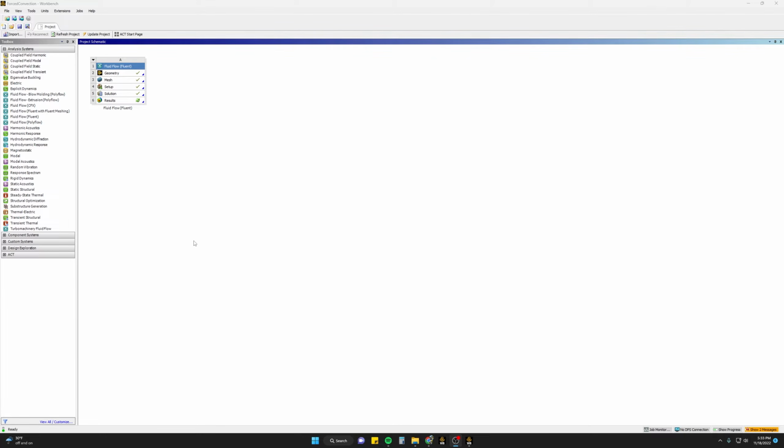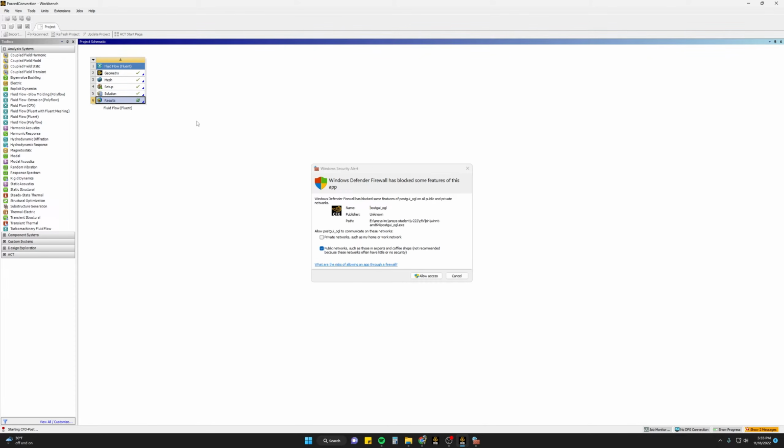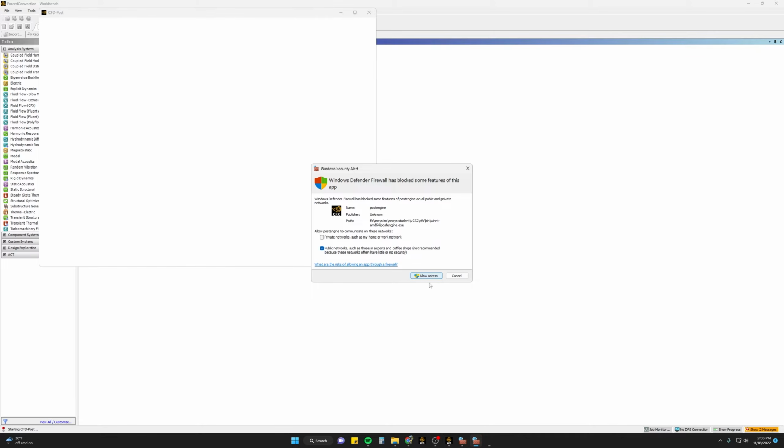So this is always a good check to make sure that your solution converged correctly. So again, we're back into Workbench now, and you can see that both our setup and solution have green check marks, which means our simulation ran. We have results, and those are ready to be post-processed. And our results tab currently has the little refresh icon. So we're ready to hop into CFD Post. So we'll double click on the results tab, and that will put us automatically into CFD Post.